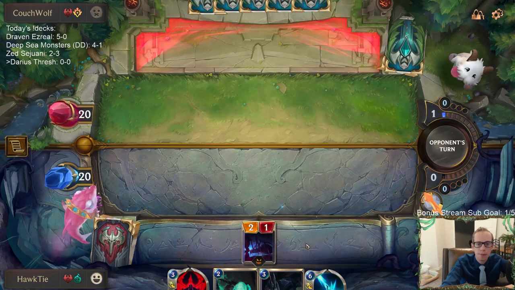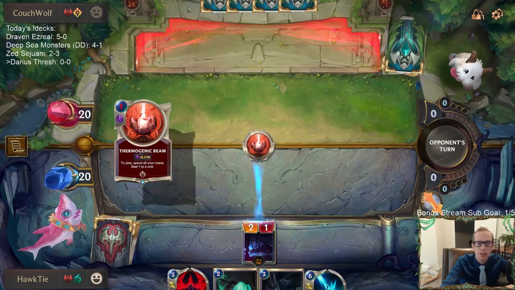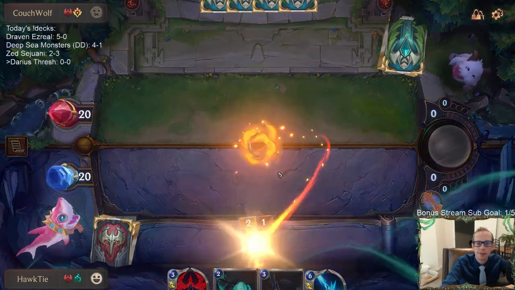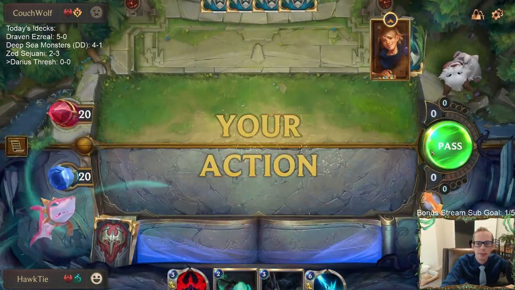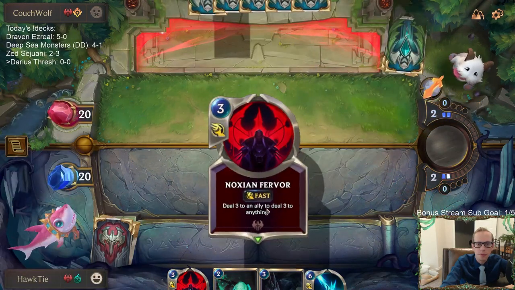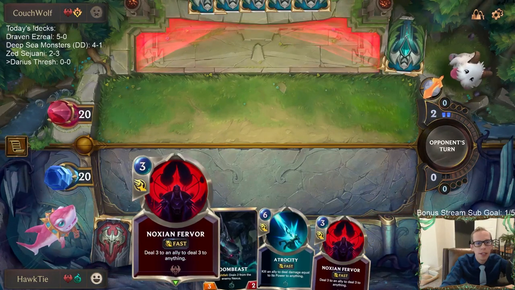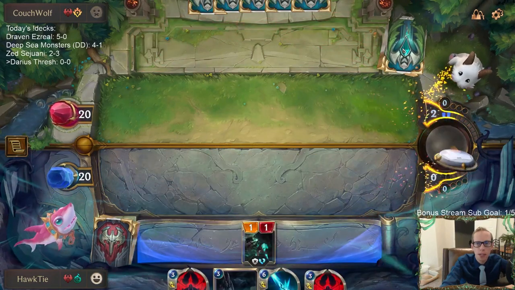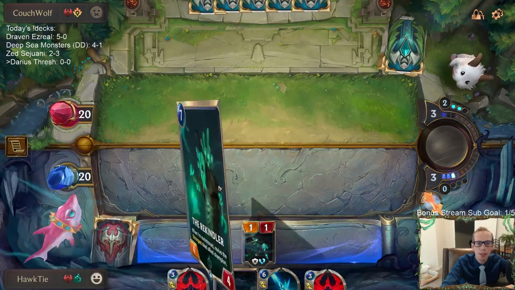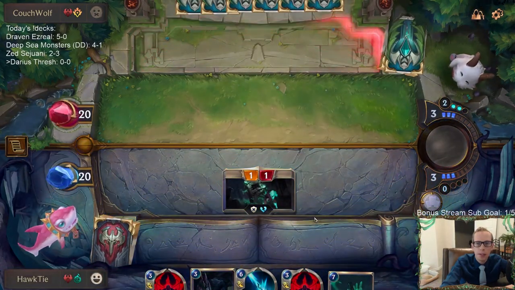Alright, go get him, Precious Pet. No Thermogenic Beam, please. Ah, they just drew it, too. Gross. So, I kept the Noxian Fervor thinking that this could be a good card to be able to kill their champions. Maybe they use a removal spell on one of my things, and then we respond to the removal spell with a Noxian Fervor.